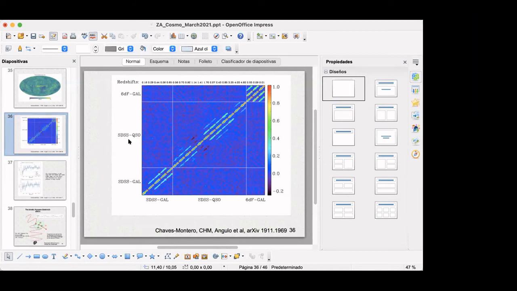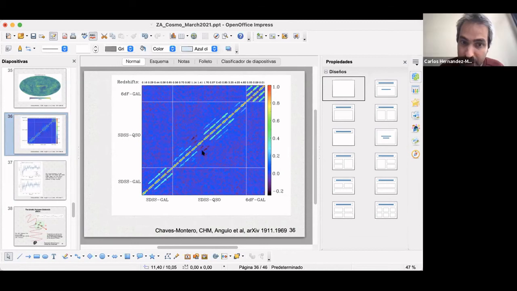Here, for instance, for the quasar, a Sloan quasar, every entry in this box is a different redshift shell. So the diagonal is the autocorrelation of different redshift shells, but for some shells, there is some off-diagonal correlation, which is typically neighboring shells. In just a few cases, we have some correlation two shells apart, right? Now, don't ask me why this is not symmetric here. This is our plot probably, but it should be symmetric.